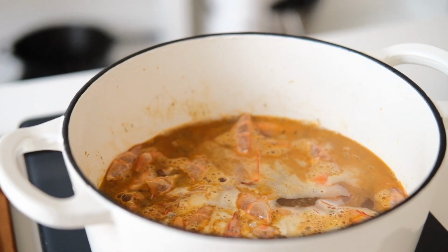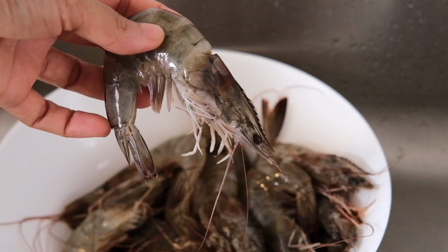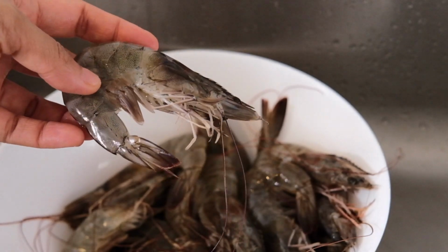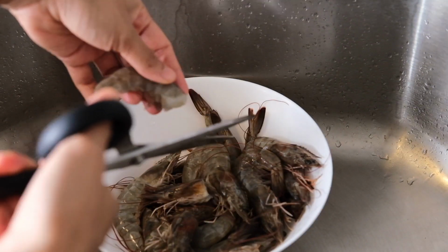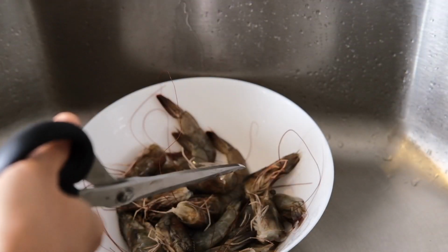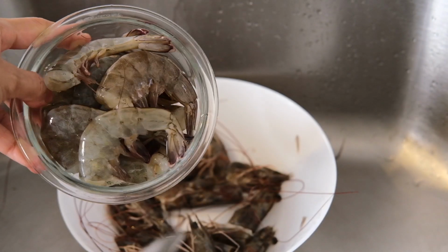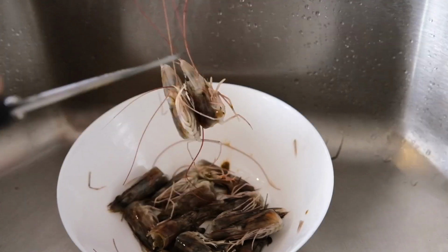The key to making authentic prawn Tom Yum is making the broth using fresh prawns. I'm using fresh prawn that the heads are still firmly attached. Separate the head from the body by cutting them with scissors, but don't throw out the head as we're going to make the broth out of this head. Put this aside in a separate bowl. I'm going to cut this long strand of prawn mustache. I just don't want this to get in the soup.